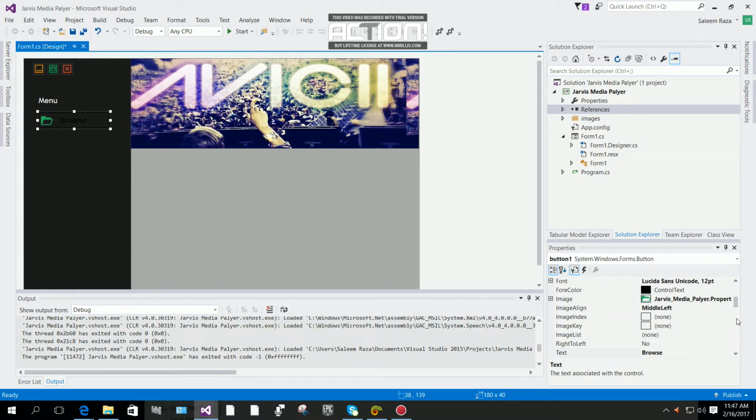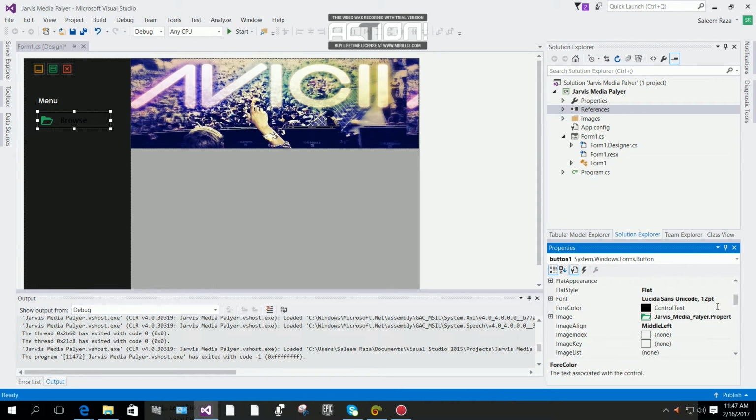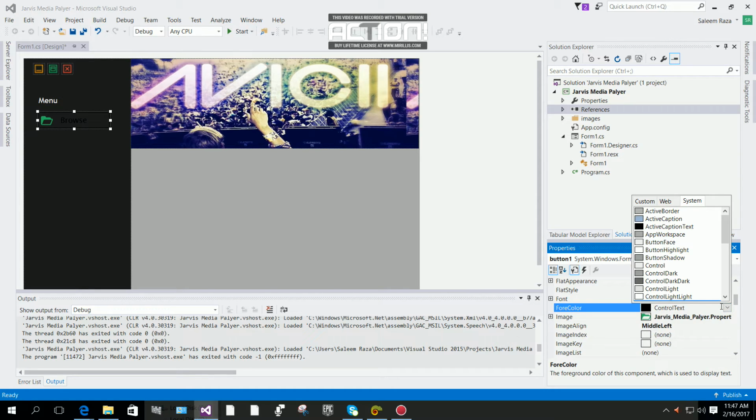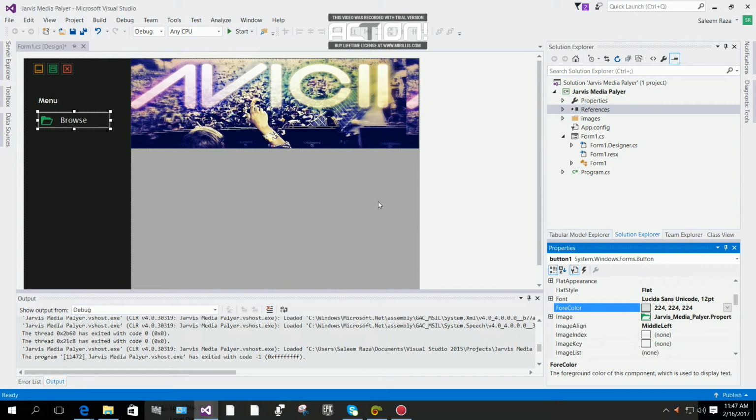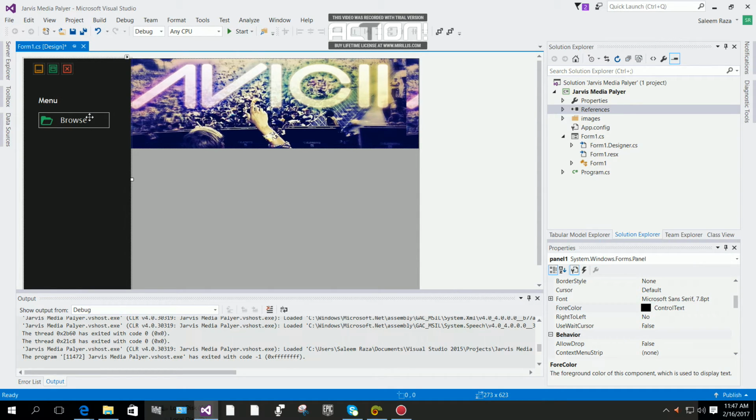Now I'm going to change the font color of the button text. I will select something like this. Then we have over here a border color for the button.